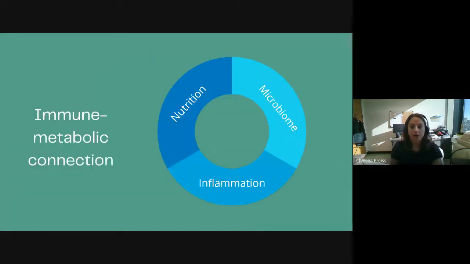Okay. So I'm going to be talking about the immune-metabolic connection, mostly how our metabolic health influences our immune system. There's three regulators that I'm going to be focusing on: nutrition, inflammation, and the microbiome. All three of these overlap. Again, these are separated out just for visual effect, but keep in mind that they are dynamic systems that talk to one another, and sometimes they're completely overlapped. You almost don't know where one ends and the other begins.